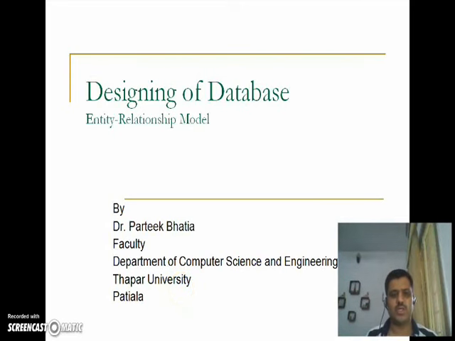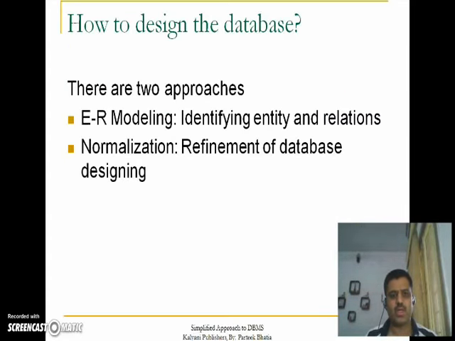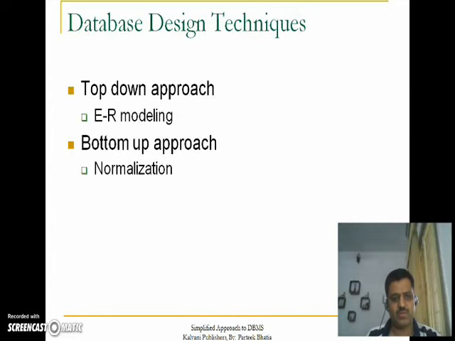To discuss designing of database through ER model, entity relationship model. There are two approaches to design the database. One approach is ER model. Here we have to identify entities and relationships, and another is normalization, which is used to refine the database. The output of ER model is database itself, but this data is further refined with the help of normalization approach.